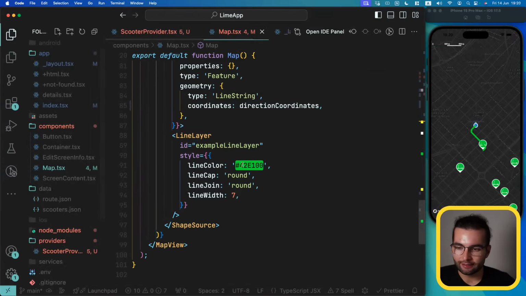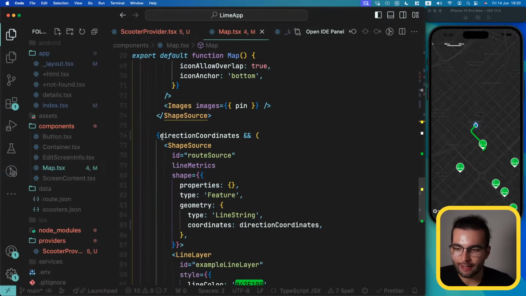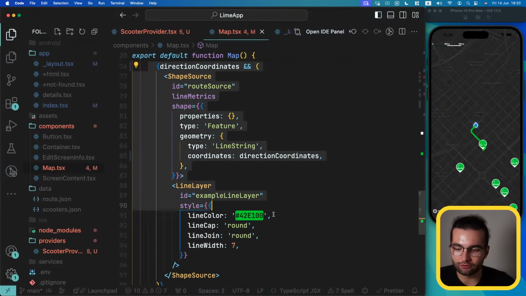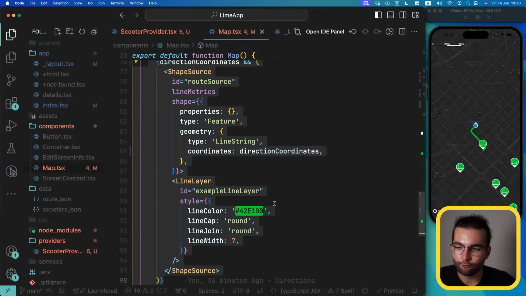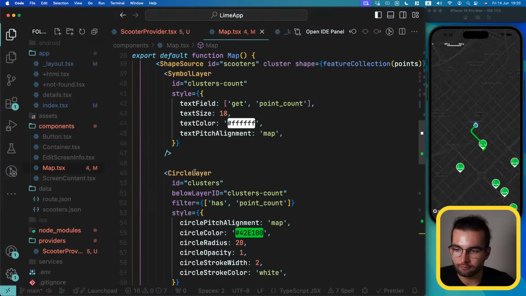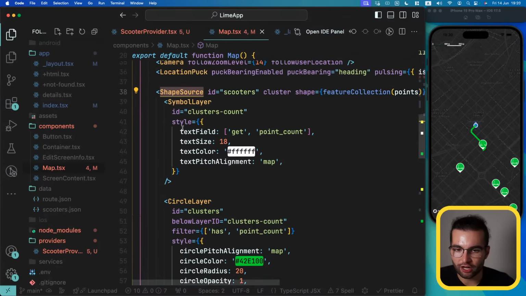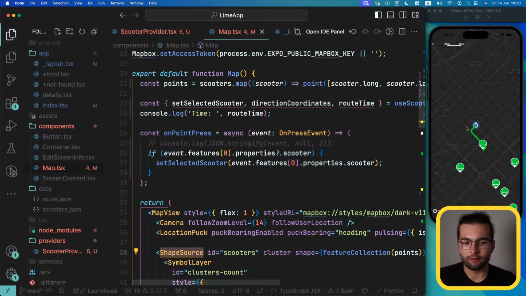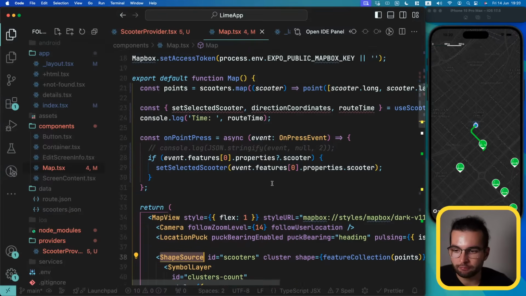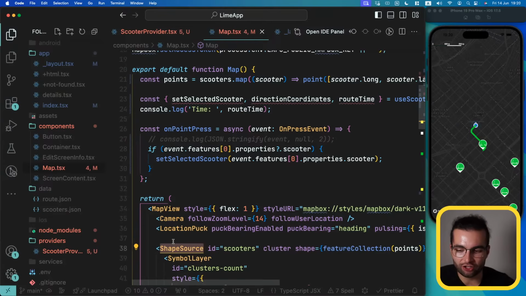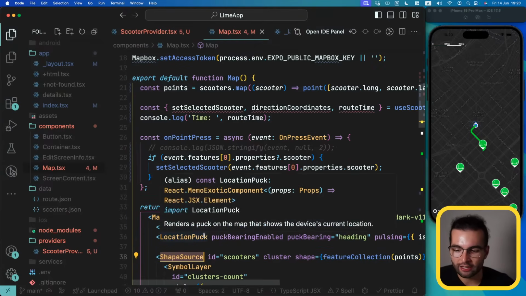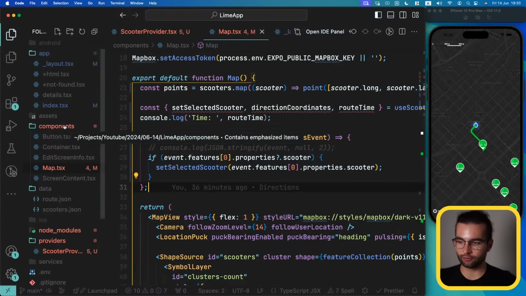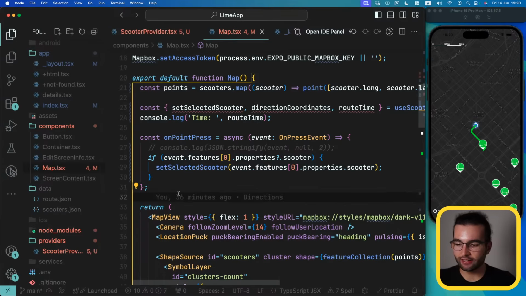Yeah, I'm thinking like another step, you could also separate and extract into separate components, for example, the direction or the route view from this shape that renders the points, the scooters. I think that would make sense to separate them into separate components and just render them here. It's going to make work a lot easier. If you want, we can do that together. It's not going to take a lot of time, but it's going to improve the code quality a lot.